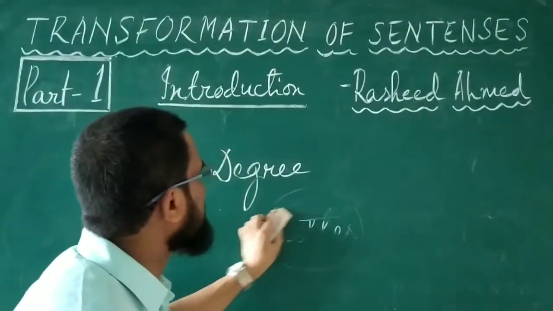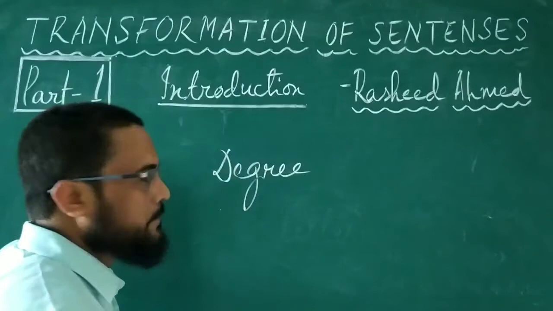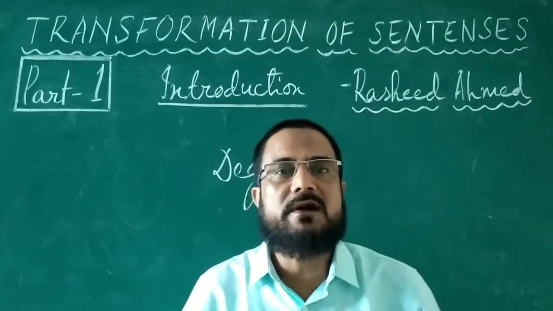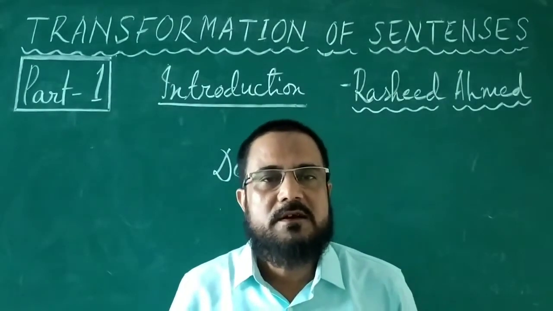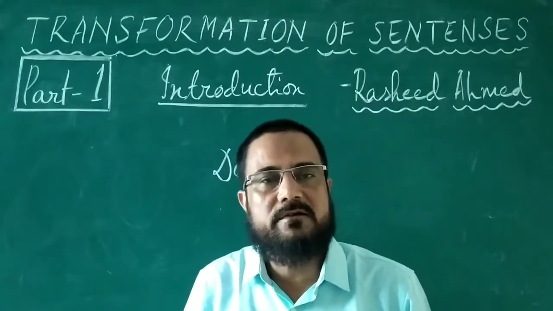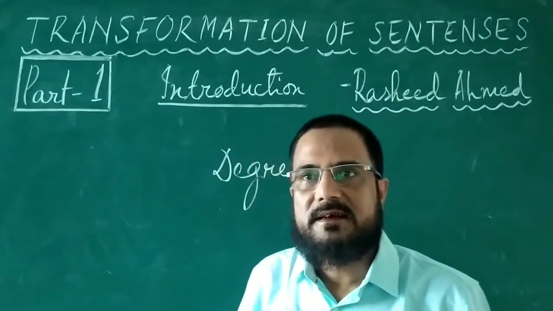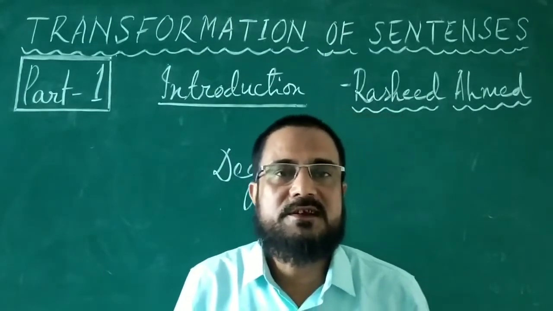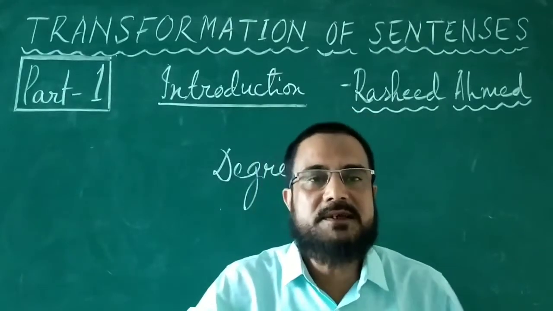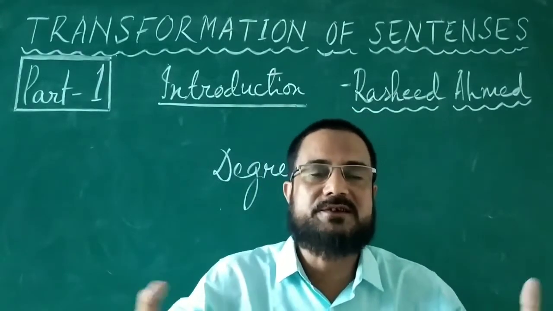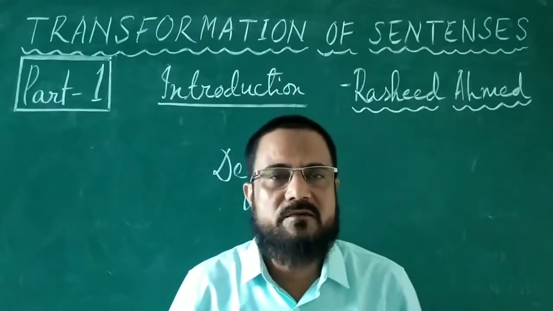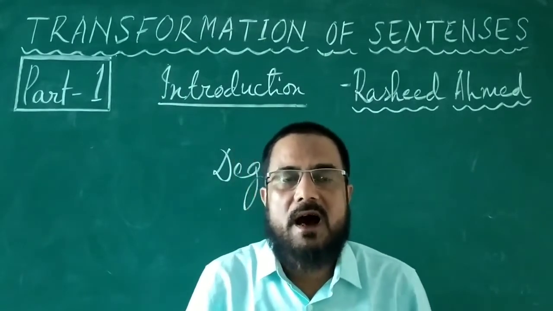So far as the grammar is concerned, you see, degree is linked to adjective and adverb. Adjective, you know, is a word that describes a noun. Adjective is a word that qualifies a noun. Adverb is a word that qualifies a verb. So this degree is linked to adjective and adverb. For example, when I say this is a big room, the word big is an adjective because it qualifies or describes the room. It gives us some idea about the room, about its size. If you say this is a small room, again the word small is also an adjective. But the question remains that how much big?